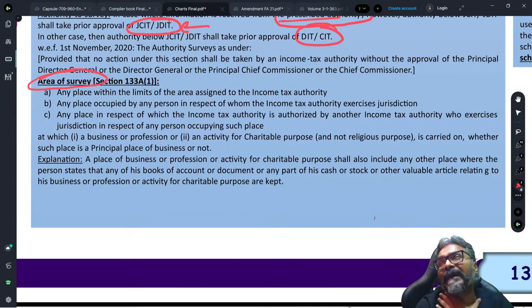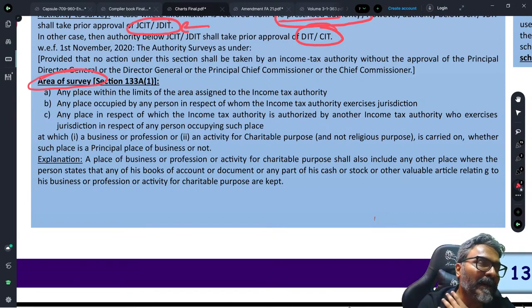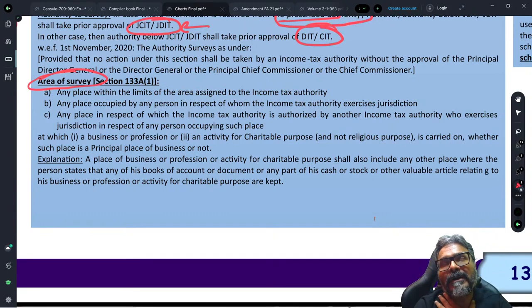So supposedly, students, I'm an income tax authority. I'm having the jurisdiction over the person. Okay. The question therefore is, that person is of Mumbai. I am also of Mumbai. Now I want to do the survey on the place of business occupied by this particular person. Now he has got two places of business: number one is in Mumbai, another is in Delhi. So can both of these places of business be surveyed by me? Do I have the power to survey both Mumbai as well as Delhi in this particular case?